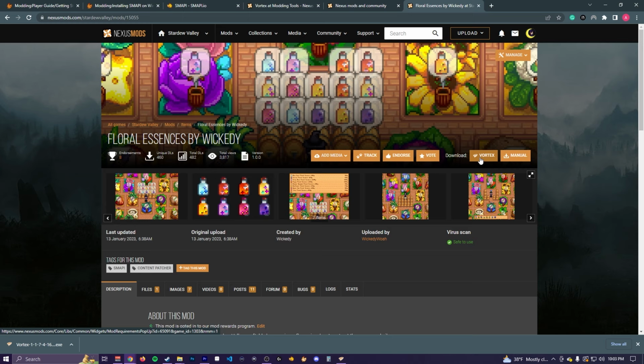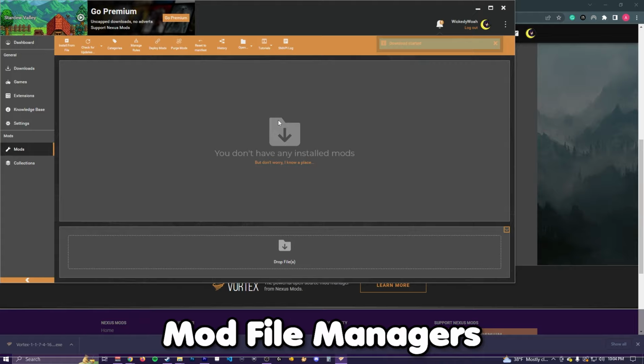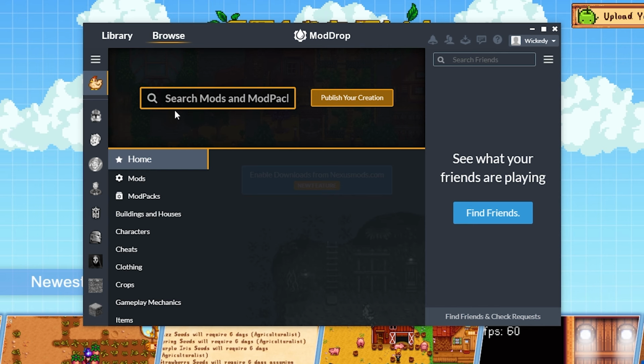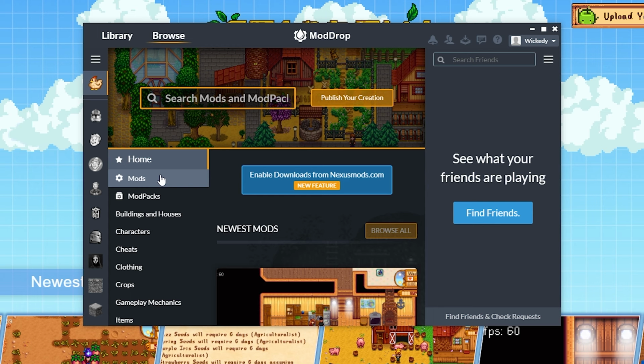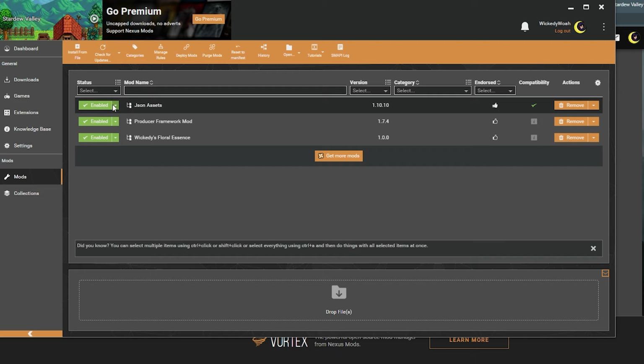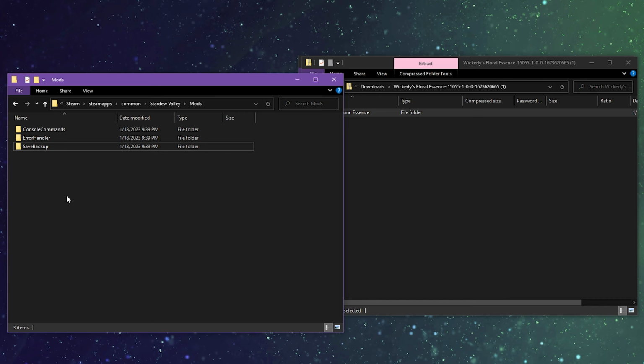Now, Nexus and ModDrop both have file managers that can potentially help with the installation process. Nexus has the Vortex, which allows you to install, uninstall, and update mods, and ModDrop has their client too. Both are very useful, though I haven't really used ModDrop myself, and updating mod files through the Vortex has at times updated them incorrectly and caused issues for me. Maybe it's just a control thing for me, but I prefer the old drag and drop method.